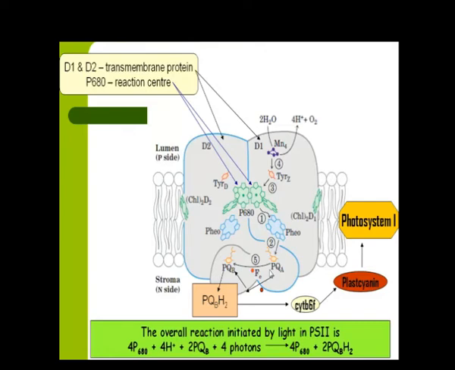And where does this get neutralized from? By splitting of the water molecules. Water will split, it will generate 4 electrons, that will go and neutralize your Mn plus 4. So Mn plus 4 will become neutralized manganese with 0 valency. So everything is back to normal. Now the next step will be, again when P680 gets photons, it will again become excited and go through the entire process, which now continues as it is.